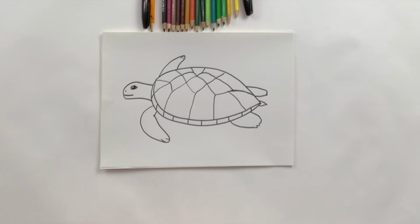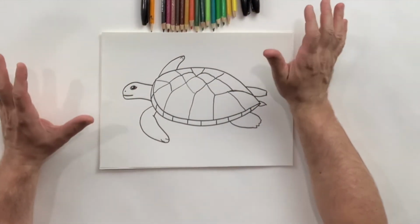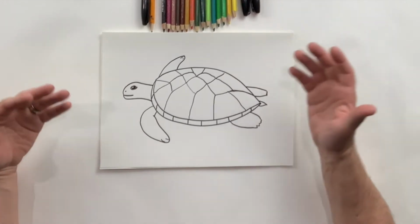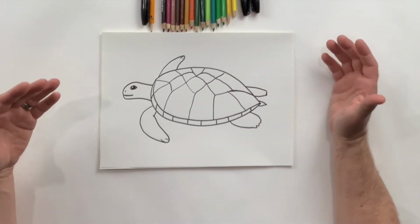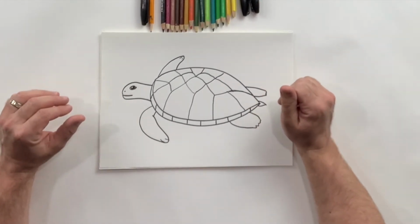To add the color, I'm coming back with my colored pencils. When you're coloring, I really like colored pencils because it gives me a lot of options for colors. I can do shading, light and dark. I can blend colors and do a lot of interesting things.